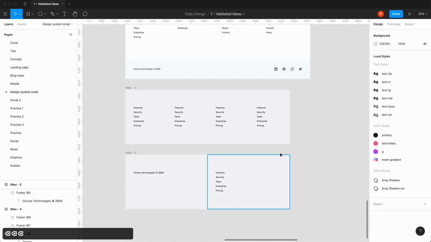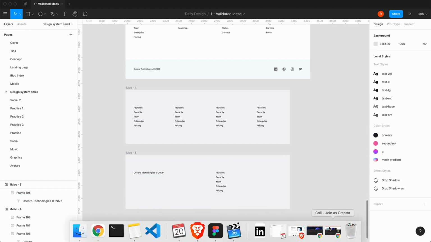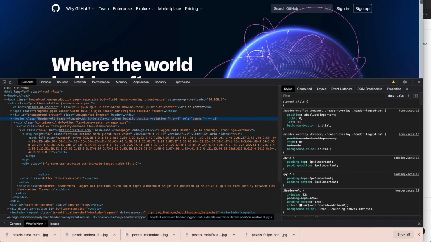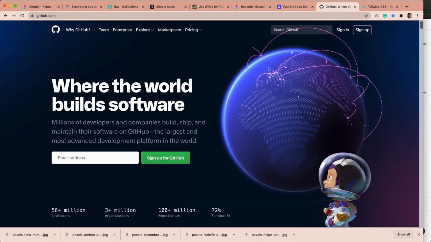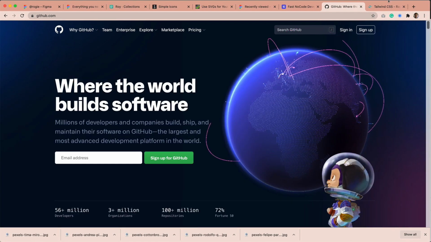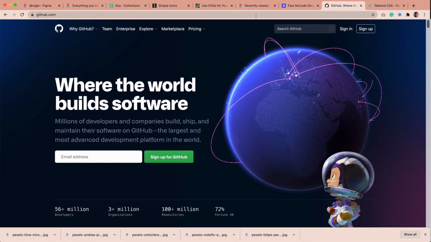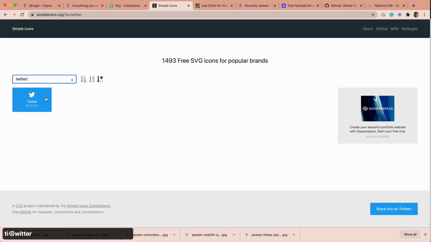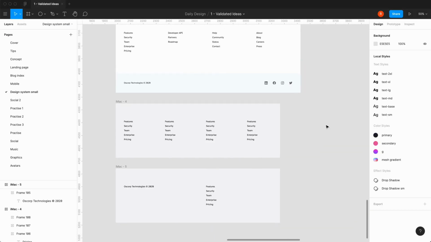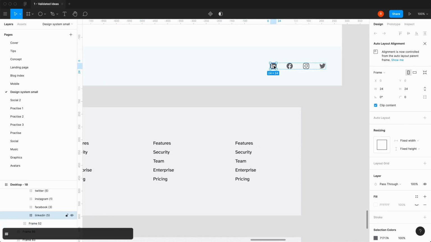And then we're going to get the social media icons. So one place to get these, and I was on GitHub just to get some inspiration, because GitHub is amazing. If you go to a site called simpleicons.org, you can find quite a lot of these famous logos, and they're all SVG. So for example, Twitter. Once you click there, you'll just download it straight away, right? So I've already got some of these here. So all I'm just going to copy.